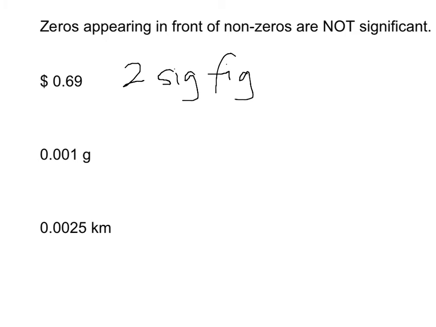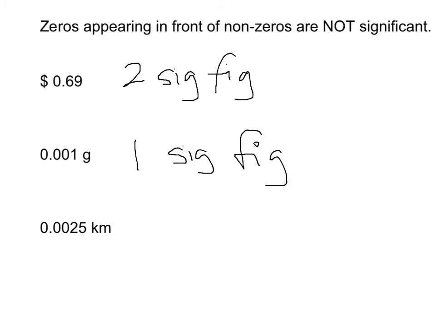Okay, in this next example, 0.001 grams. So we're talking tenths, hundredths, the thousandths of a gram. Notice all of those zeros precede the first non-zero. They do not count for significant digits. This number only has 1 sig fig. And I know that upsets people because you look at that and you're like, well, they have value. They're placeholders. Okay?